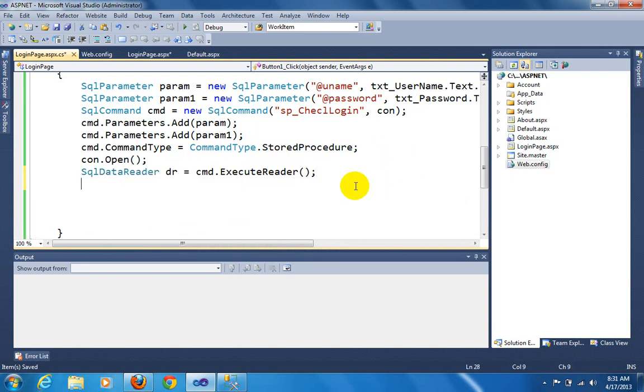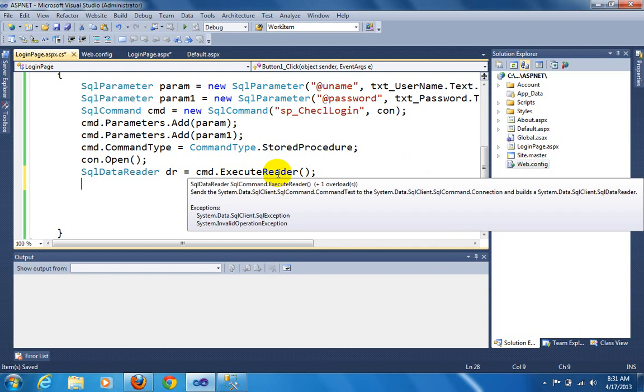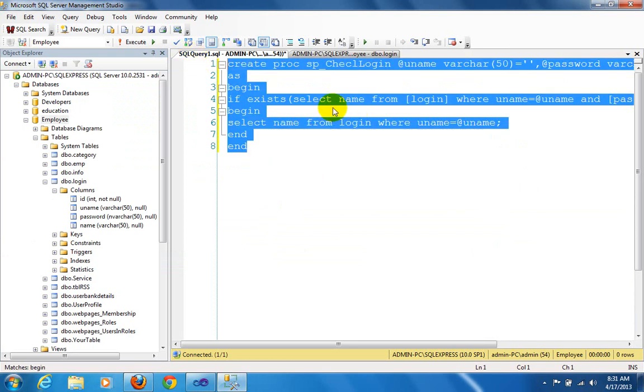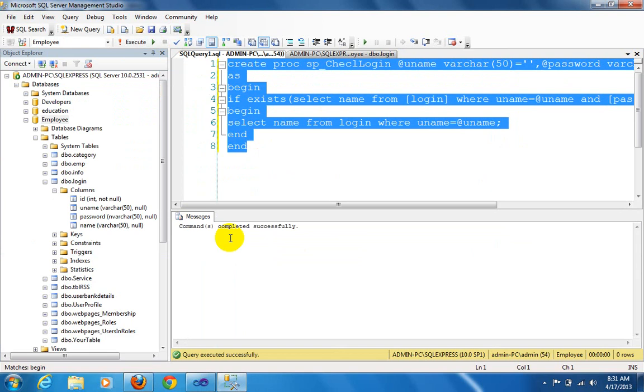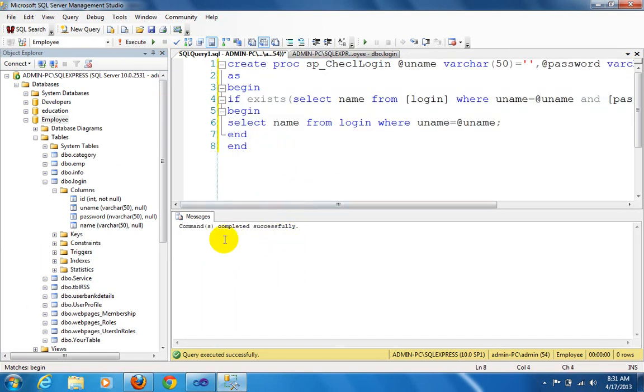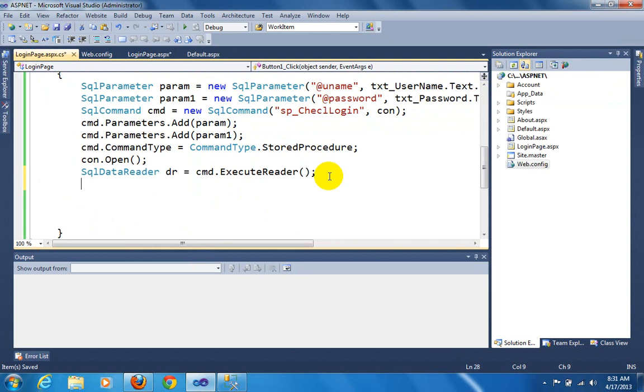So it means that when this method executes the stored procedure, it will return a value or it will not return any value, right? So I forgot to put the n, just select this procedure and execute. After completing this process, your procedure is successfully created in your database. Now if it returns some value, it means that you have given the right username and password.